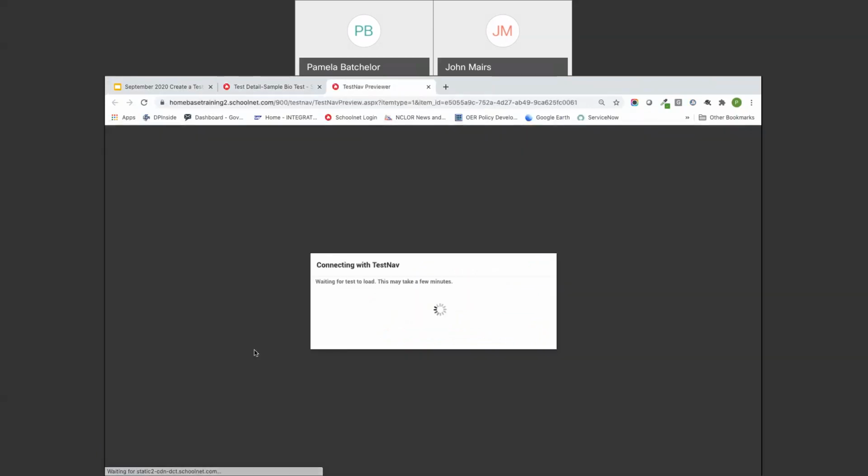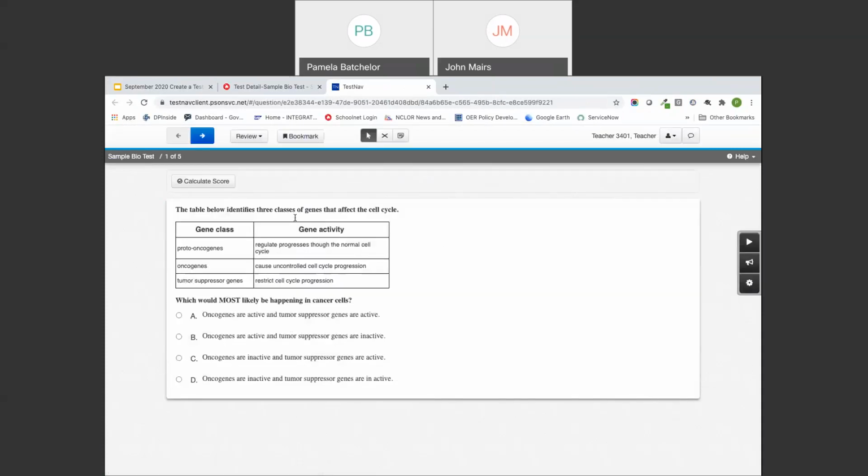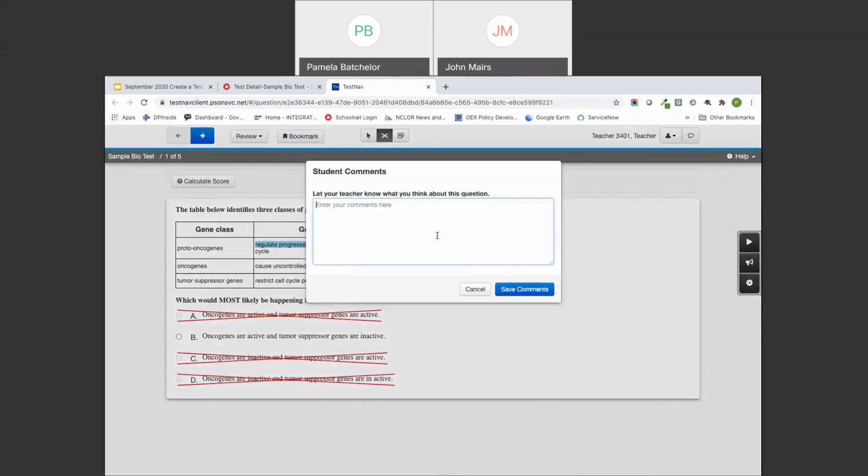And the last thing I'm going to show you here is that, if you're new to using Schoolnet, I would encourage you to actually go through and create a sample test and go through it with your students during your Google Meet or your meeting, however you're going to do it. Pull up this screen and go through the options. Show students how they can highlight by clicking on and selecting any text. Show them how they can cross out answer choices as they go through the elimination process. Show them how they can make a comment on the test.